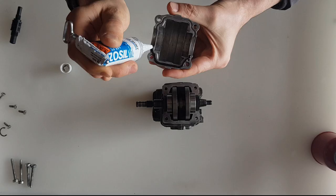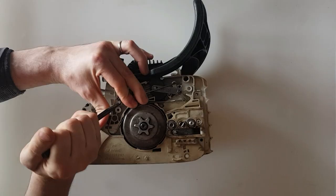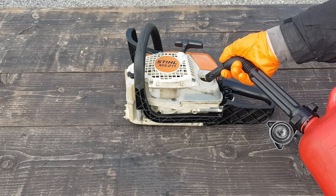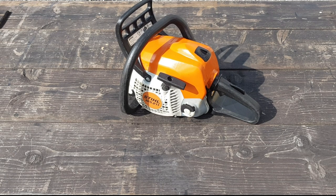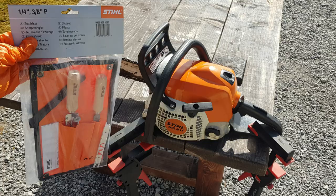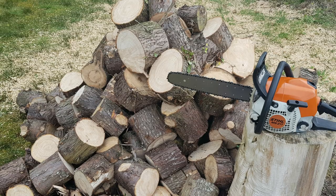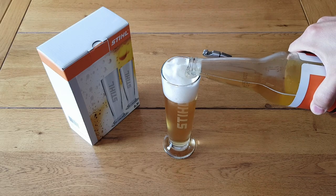In today's video, I'm going to assemble the engine. I will then show you how to make a homemade spring installation tool. After this, I'm going to add some fuel and oil and fire up the engine for the first time after the restoration. I will then sharpen the chain and cut some logs and finally, after all this hard work, I'm going to test my STIHL glasses.